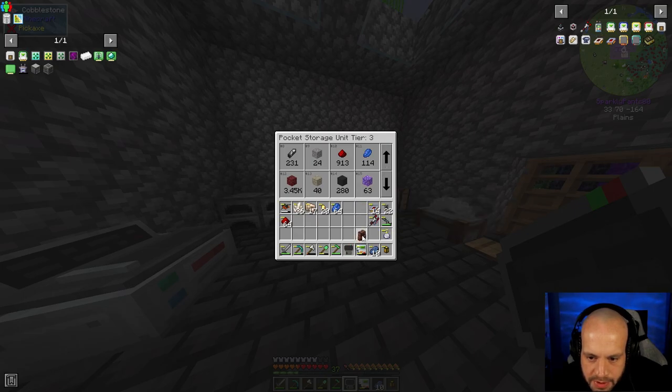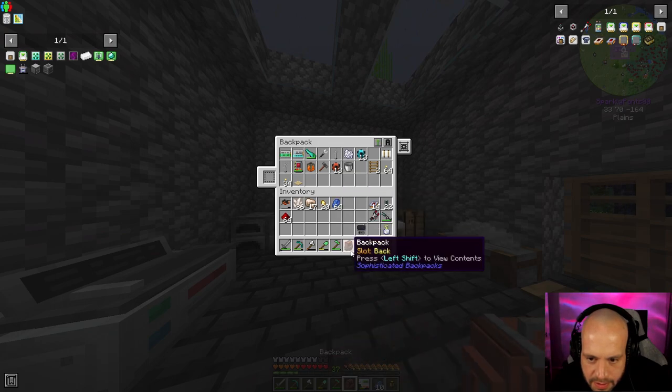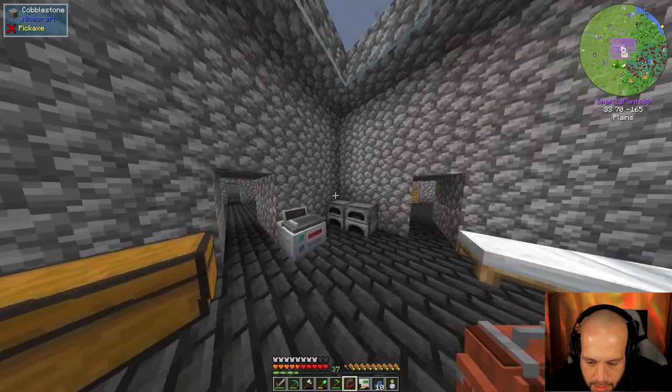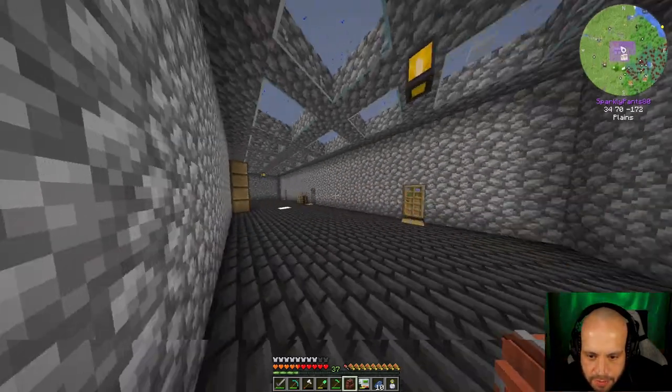I'm actually going to put some stuff away, I think. Give me a sec here. So I'm going to put that, that, that. Yeah, I think that'll do for a minute. All right. We need glass panes, so I'm going to get some gravel.